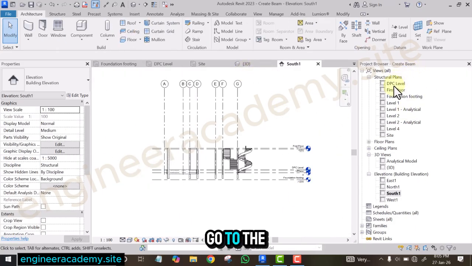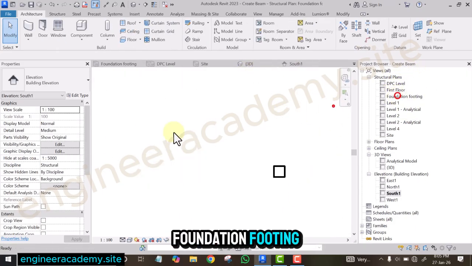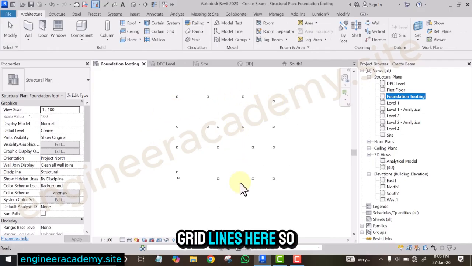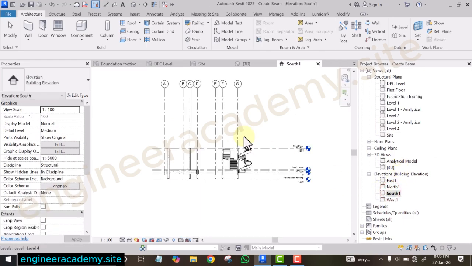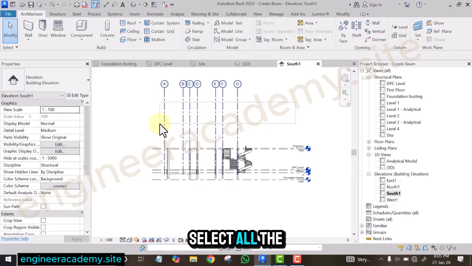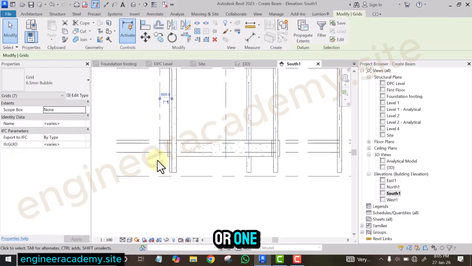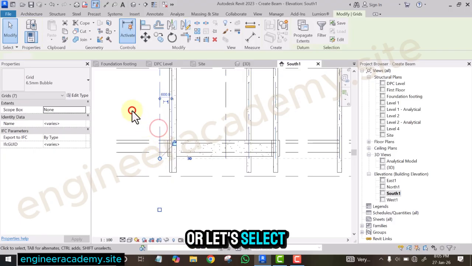I'm going to go to the foundation footing. Okay, I need to see the grid here. I'm not seeing grid here, so I'm going to go to one of the elevation and I will select all the grid, whether it's all or one, or let's select just one.